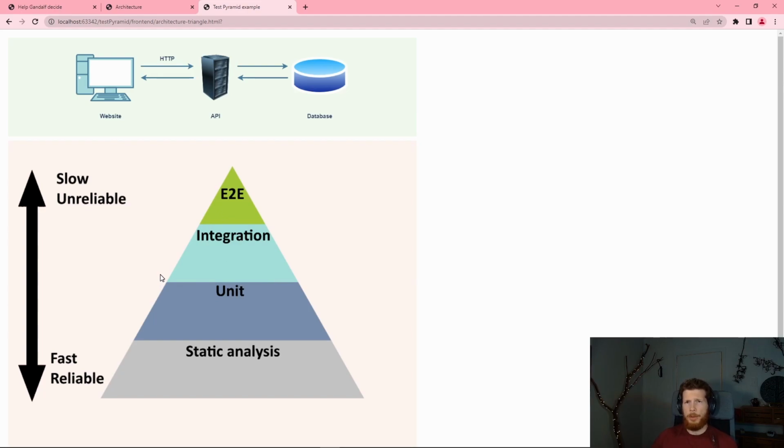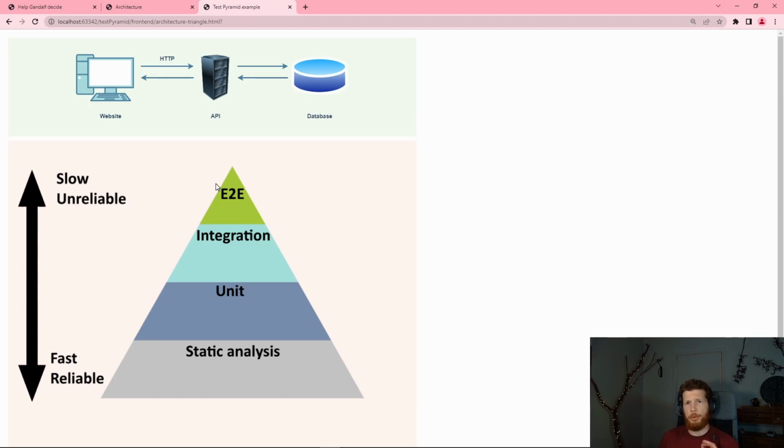Another important note here is that the tests on the higher level are slower and less reliable than tests on the lower level. Have you ever had these UI flaky tests that sometimes fail randomly? Sure you did. We all had this experience. So based on this slow versus fast logic, we want to have as many of the tests on the lower level, a few in here on the integration level, and just a handful on the top.